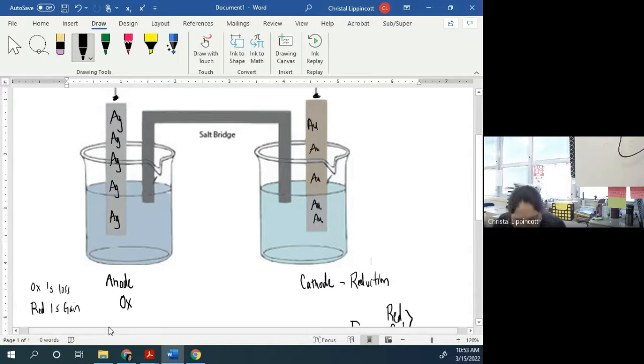Okay, so inside here, I'm going to have some sort of electrolyte that consists of silver. It doesn't look like you did anything in your diagram for that. Oh no, they did have nitrate in there, didn't they? They did have nitrate in there. So this is AgNO3 here, but these are floating around as ions.